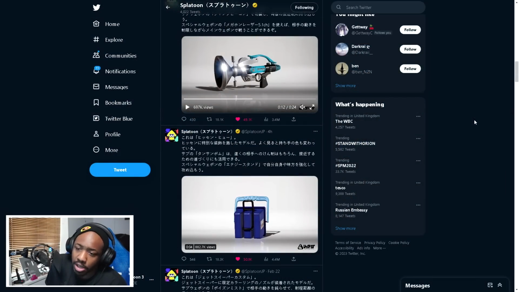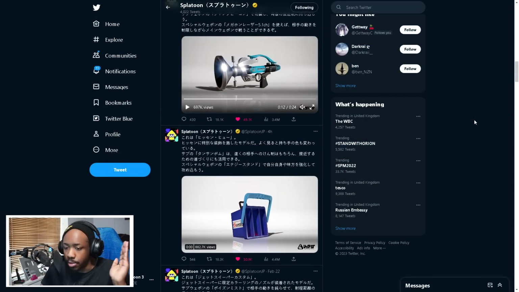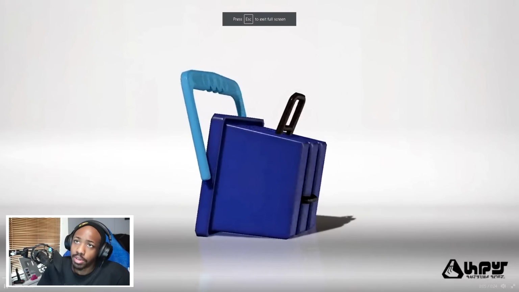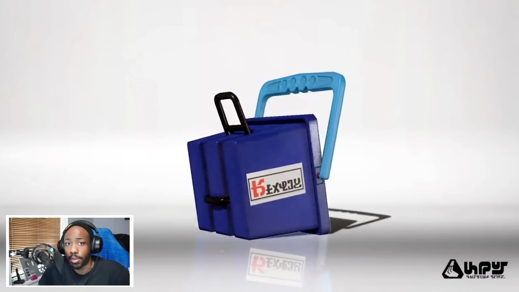Okay guys, so here we are. We've got the last two remaining weapons, which is the Slosher and the Sploosh Matic. Now let's go ahead and start with the Slosher. The Slosher, very interesting kit, I must say. This actually comes with Fizzy Bomb and Tacticooler.